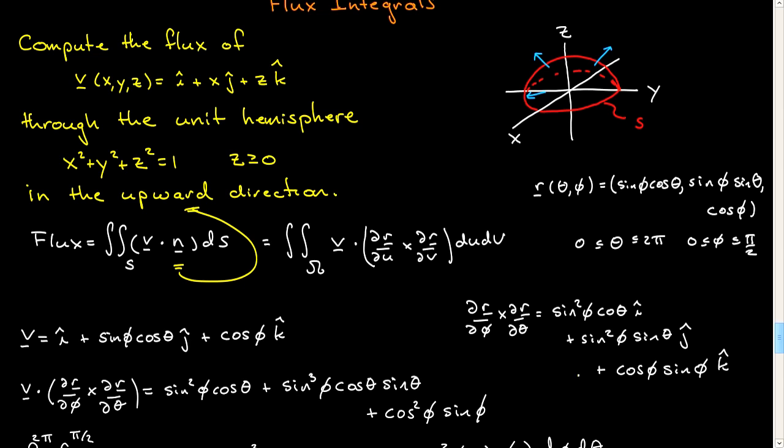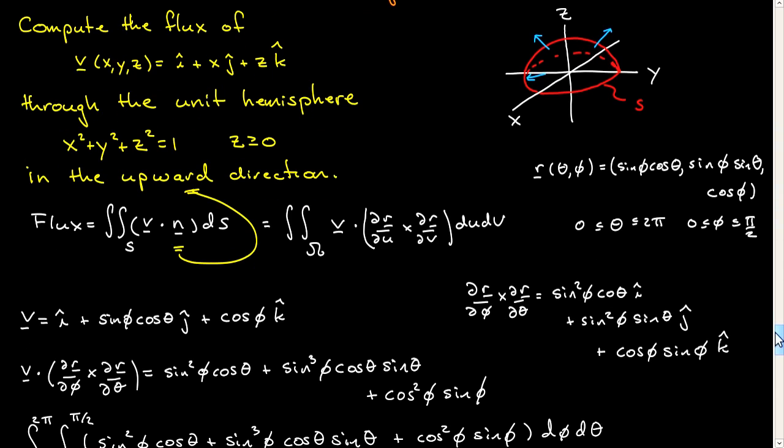Now, something I think I didn't say here was, let me emphasize that now, is that, see, here we were told that this has to be in the upwards direction. I just said we have to choose this n to be in the upwards direction, but then I didn't verify that this vector here was going to be in the upwards direction. If you, what dictates that, or determines that, is this here, and for this range of phi, between naught and pi on two, this is always positive, and so this normal vector, it's not a unit normal vector, actually maybe it is in this case, since it's a unit sphere. Anyway, this normal vector points upwards, so I'll draw it in yellow.